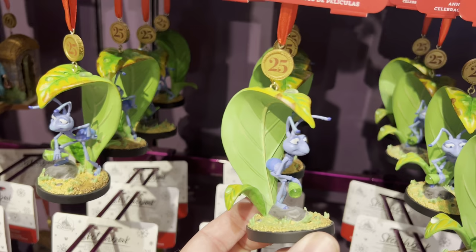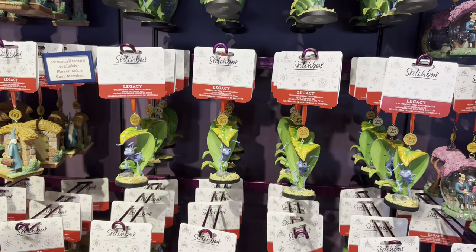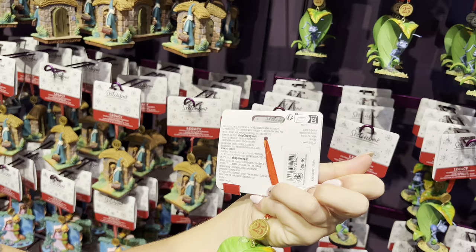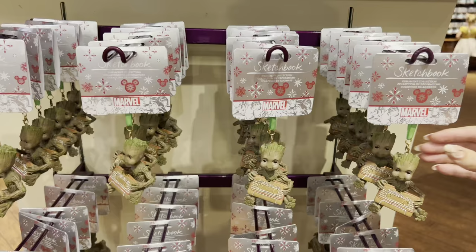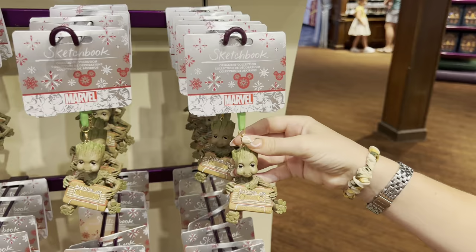They're nice. How much is that, Laura? Check the price. $26.99 plus tax, so $30 you're looking at for that. It's good though. Nice, a bit more like it. A bit more how it was. But a good one. Groot. Seen anything jumping out at you, Laura? Anything in particular you're liking the look of?